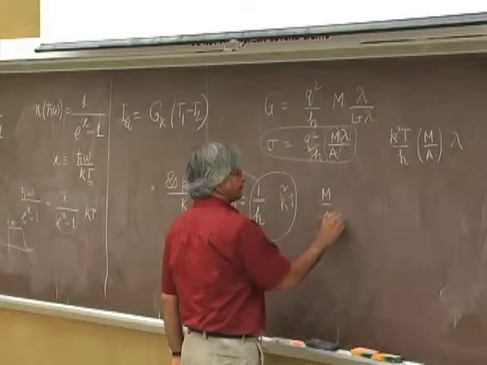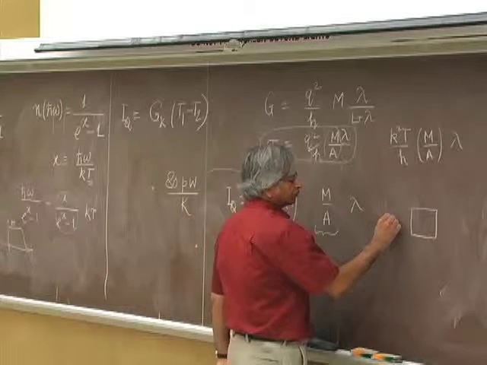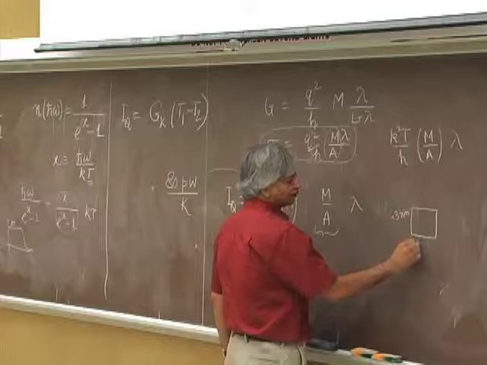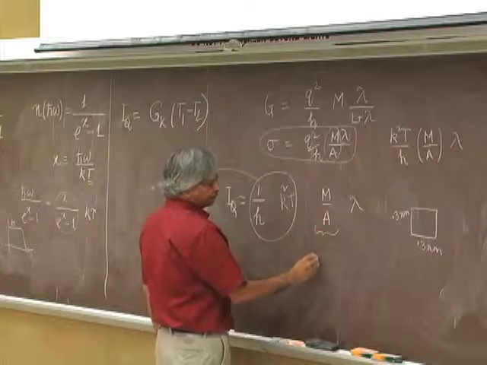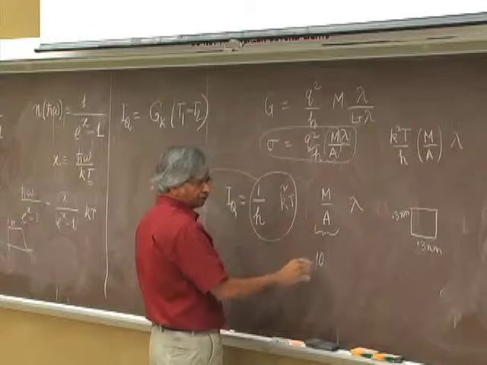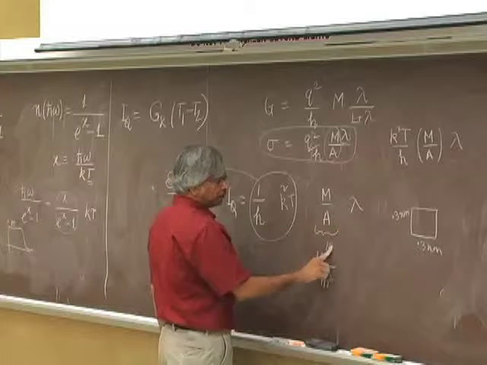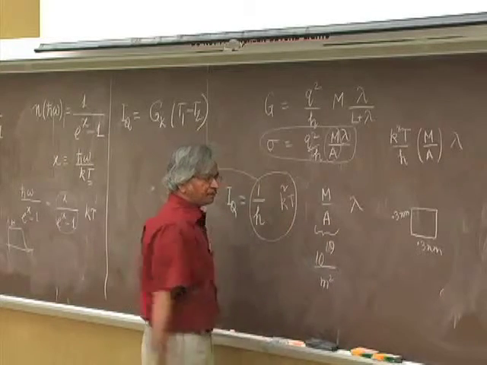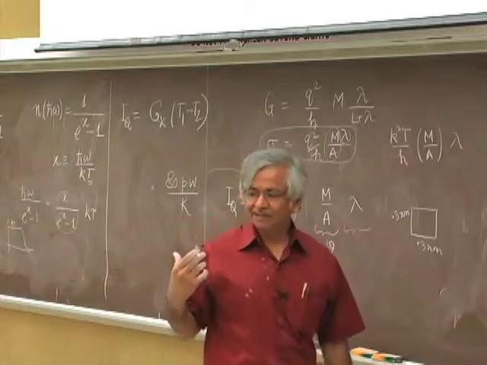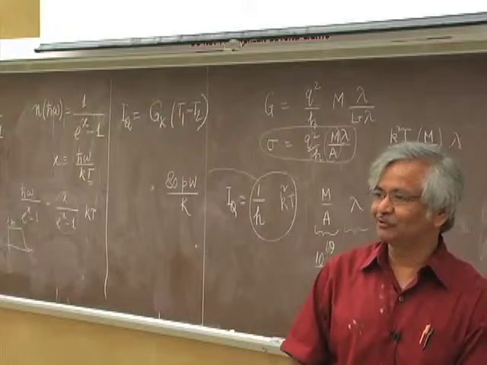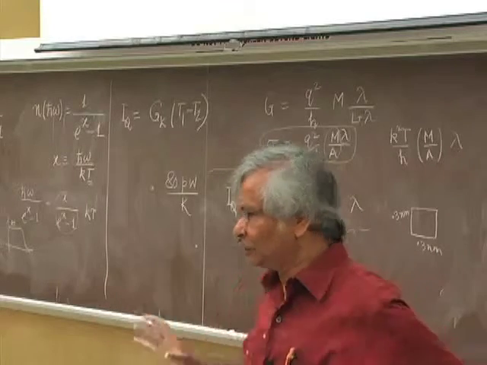M over A, that number would be roughly 1 for every 3 angstroms by 3 angstroms, so 0.3 nanometers by 0.3 nanometers. If it was 1 nanometer by 1 nanometer, you would put in about 10 to the 18th per square meter. With 0.3 you'd probably put 10 to the 19th per square meter. And the mean free paths for phonons vary widely. The best thermoelectrics, of course, are materials where you really want to cut down the thermal conductivity, because thermal conductivity kind of gets in the way there.